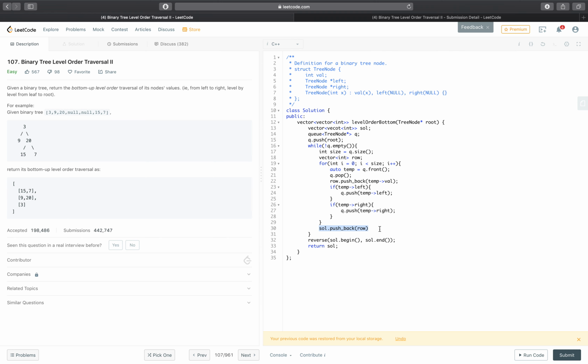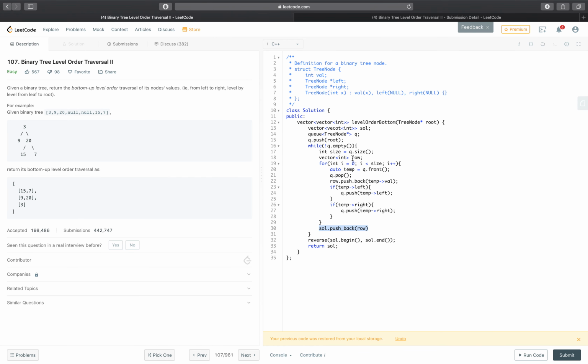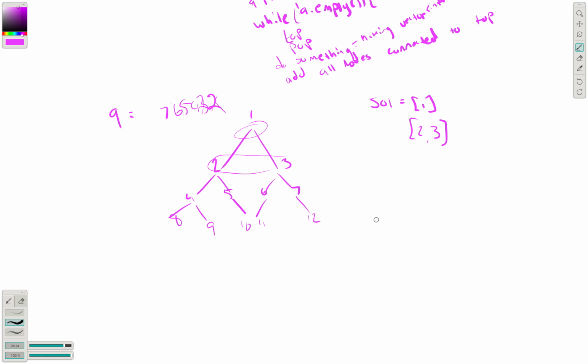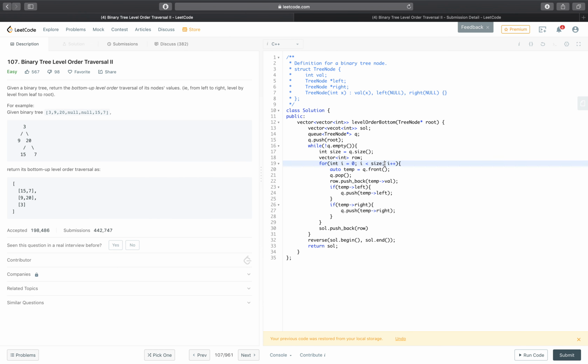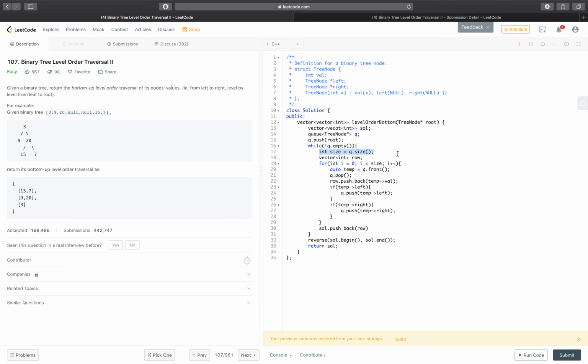However, if there is something still, like let's say it pushed back 2 things, so now our size is 2. Here's what we're going to do. We're going to take the 2, and we're going to push back all of its connecting nodes. And then we're going to do the same to 3. Notice we know exactly to go only 2 times. We know to go the size of the queue right now before we started going to the next level. And we saved that with the size here.